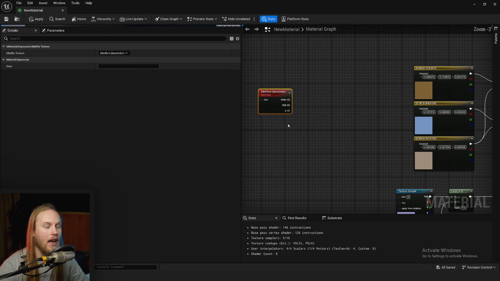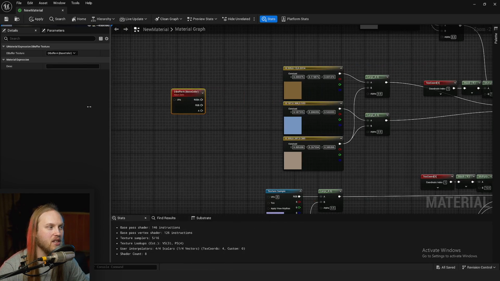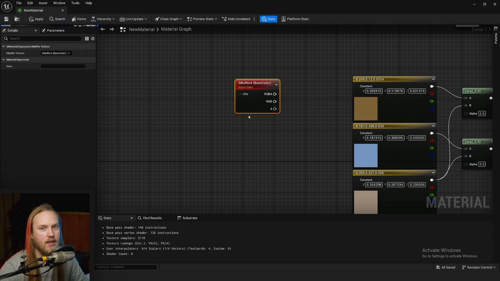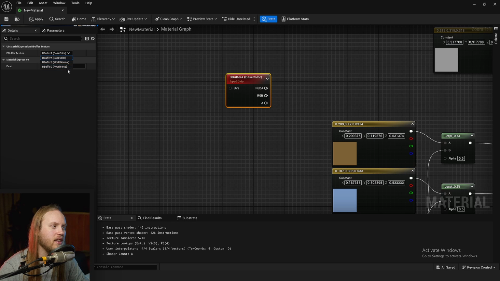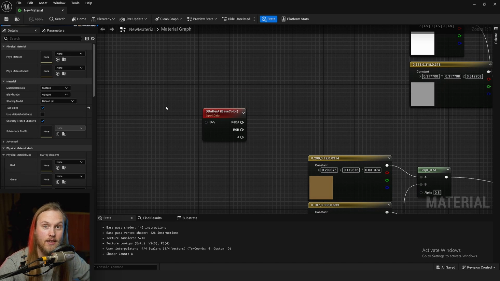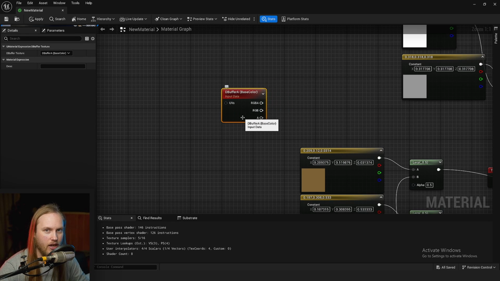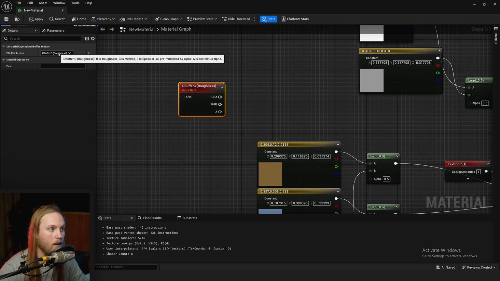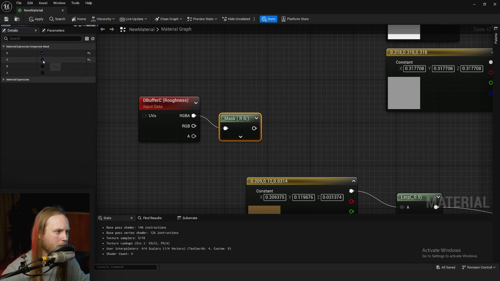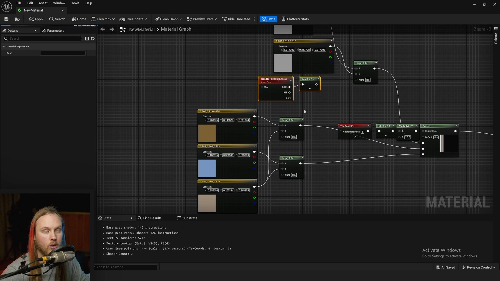So this means we don't have to use the channels that aren't relevant. It also means that we can set up our decals in specific ways. So if you're not going to be using the roughness and specular as intended from your decals, we can use them as data channels. So if we switch this to the roughness, we're just going to get the roughness, which is R, and we're going to use this to drive our lerps and stuff.